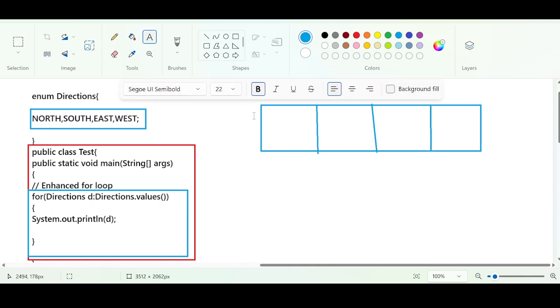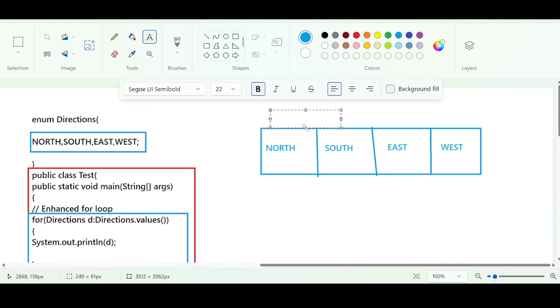There are 4 constants, so there will be 4 blocks of memory created inside the RAM, and each constant will be stored in this order, and they will get indexes starting from 0. Don't worry about this. We are definitely going to see all these things in the future, in the arrays concept. These are the indexes 0, 1, 2, 3. These are the values, the constants. This is how it gets stored internally in a sequence of array.